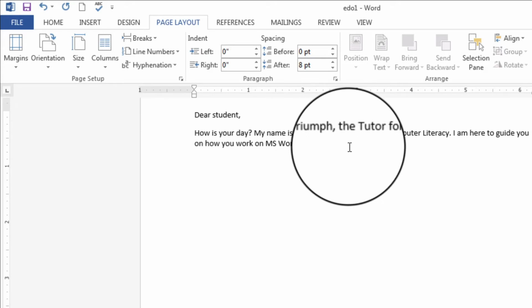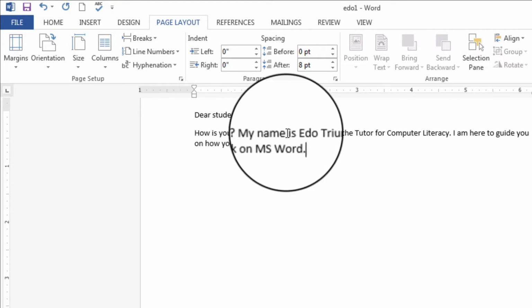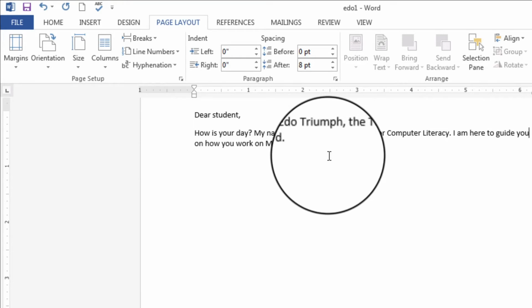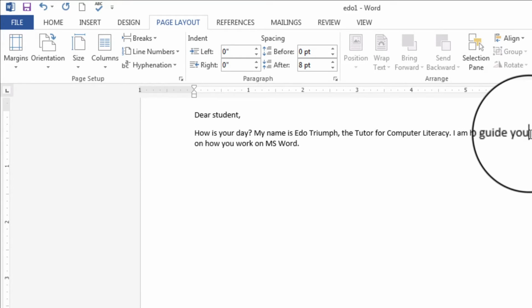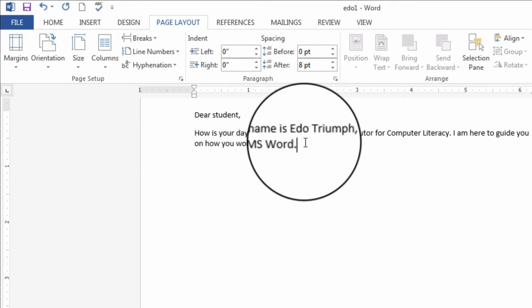I want you to observe something here. While I was typing, you observe that when I got to the end of this line, the cursor automatically moves to the next line. That process is what is called word wrap. That is a process whereby the cursor automatically, when it gets there, moves to the next line.